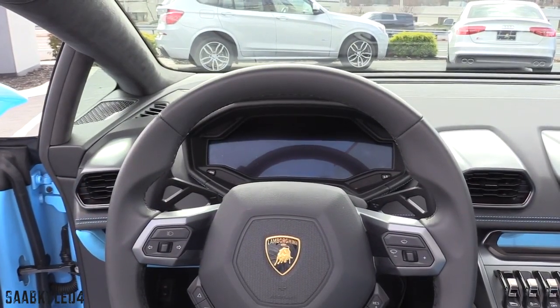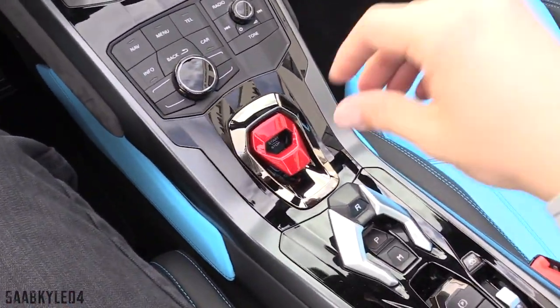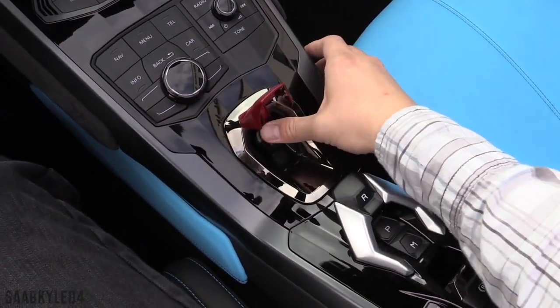So to start, all you have to do is make sure you have the key fob within the interior, then simply put your foot on the brake, look in the console and flip up this little red cap, then hit the button to go.